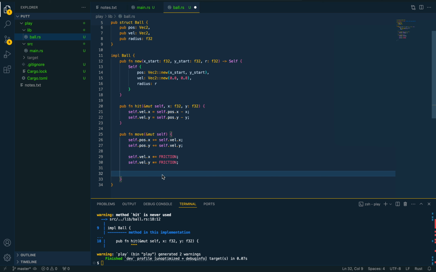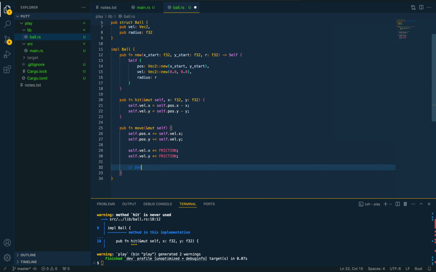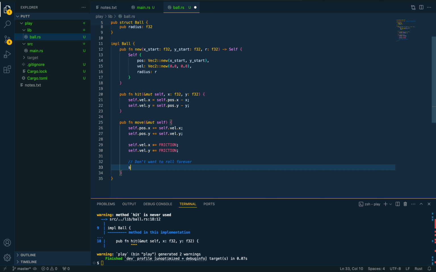And then if it's small enough, just set it to 0, because I don't want it to roll forever. So if self.velocity.x is less than 0, I don't know, what should be small enough? 0.25?